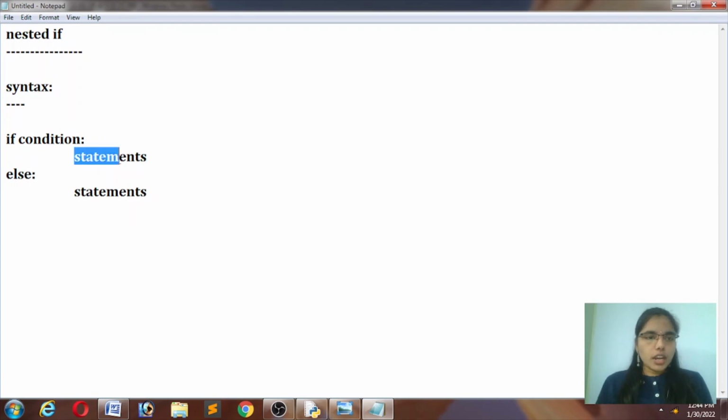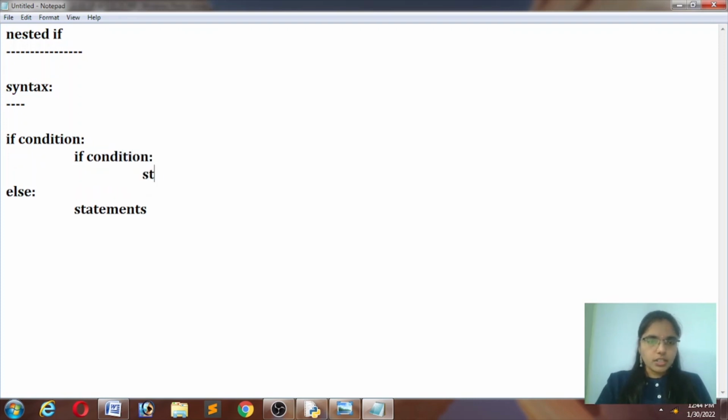See here, in this, another if condition is there. If condition, statements. Either an elif block is there or an else block is also there.